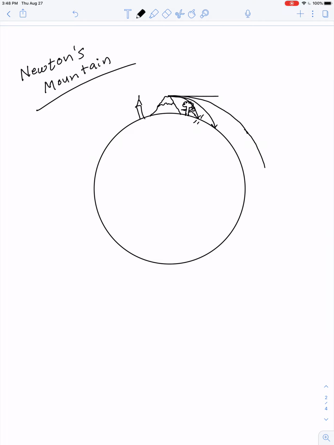They have to be projected with enough tangential speed so that the inertia, the desire to continue on in a straight line, combined with the pull of gravity acting straight toward the center of the Earth, that force pulls the object off of the straight line path as given by the law of inertia, and it pulls the object down onto this curved path due to the pull of gravity.